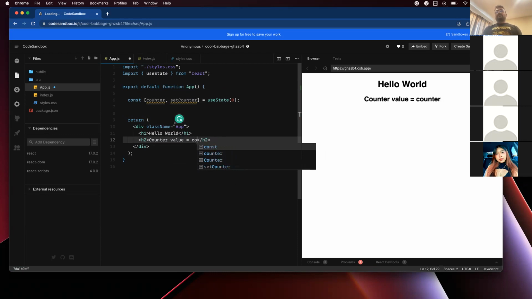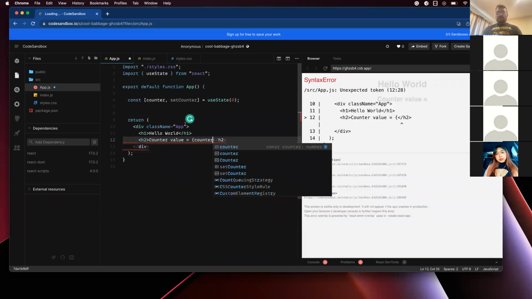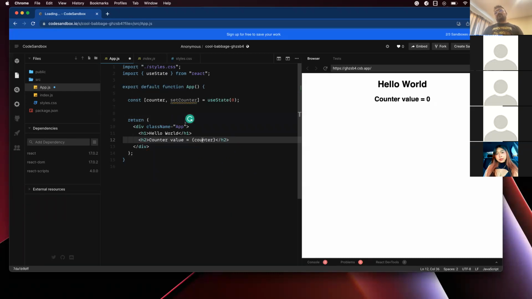I have to use curly brackets. This means, put counter here. It's called interpolation. So anything dynamic, I have to put between curly brackets. Anything static can go outside. So as you can see, it says counter value equal to 0.